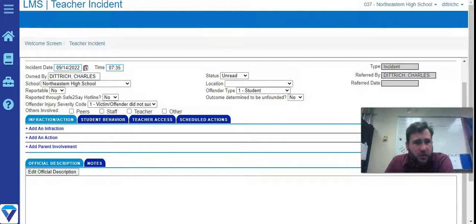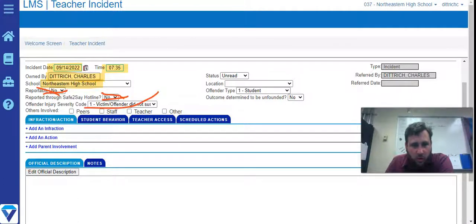First, you'll see the date I picked and the time. This should be your name, the school, high school. You can ignore this feature right there. You can ignore that feature right there.